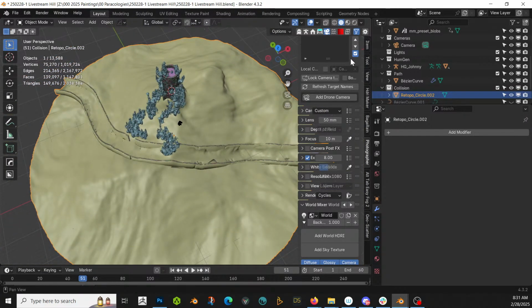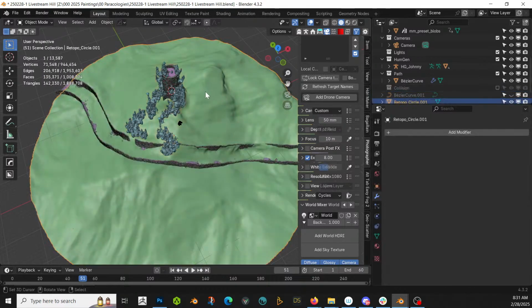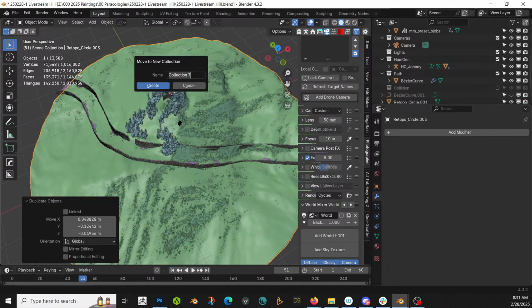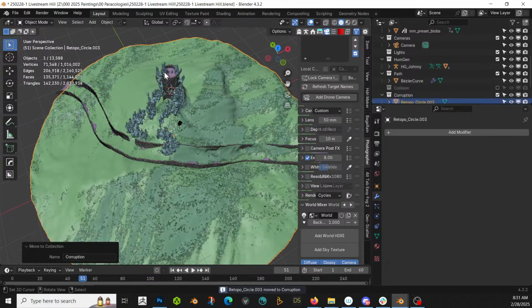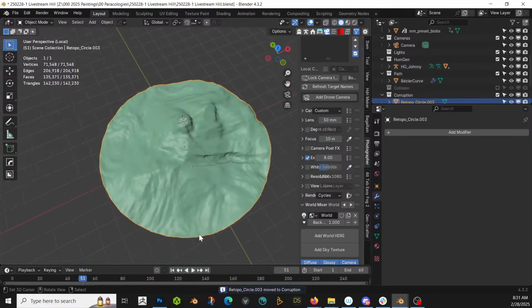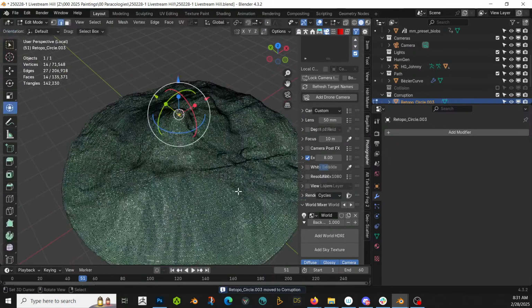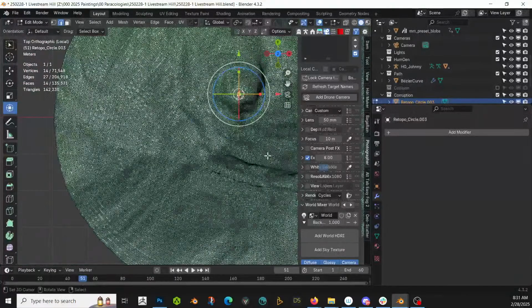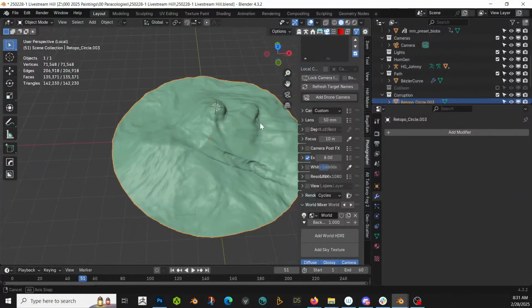Now, turn off collision. Ground. Shift D, M, new collection, corruption, since I haven't created one for it yet. Solo it. Tab. Whew, okay. Definitely do not need all of that.